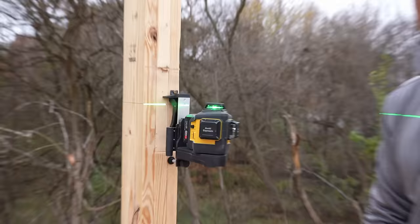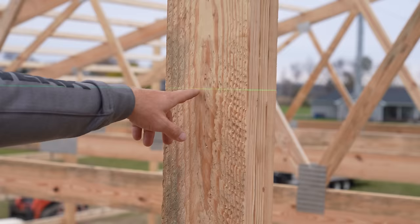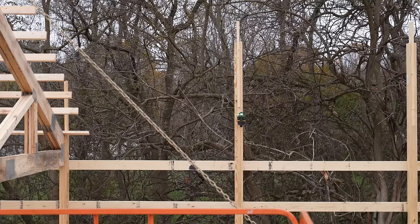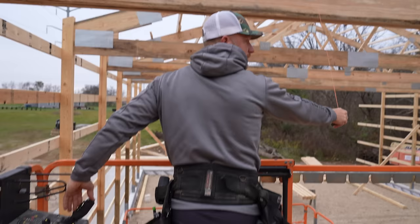So by the time I move my lift over, this should hopefully stop bouncing around enough to get some marks on these. See, look at this. We just need that post to stop bouncing around, and it might not happen. This might have been a bad idea. We're gonna have to just snap a line across this. It's not that I mind snap lines. The laser is just so nice.